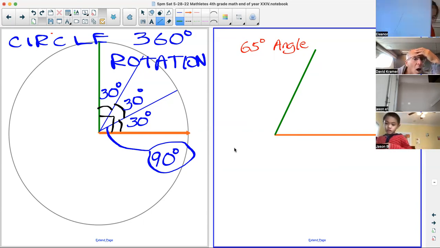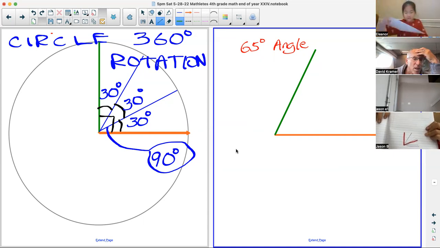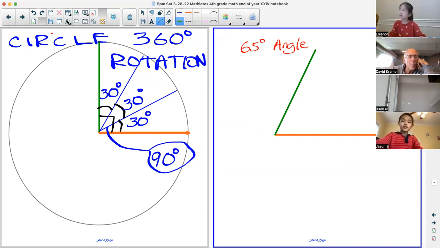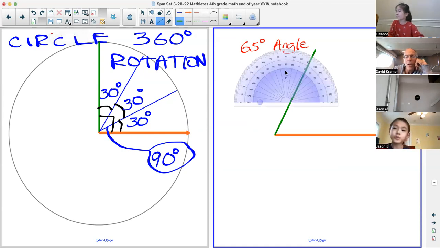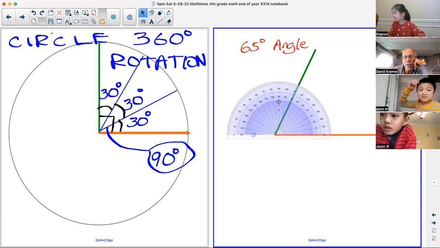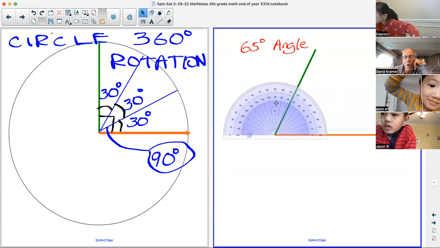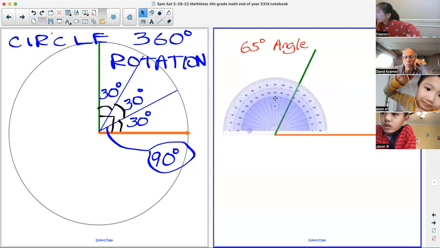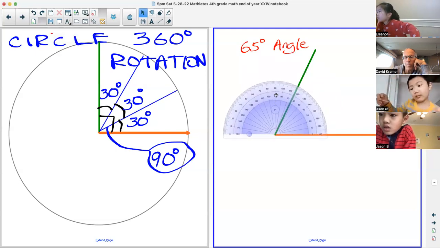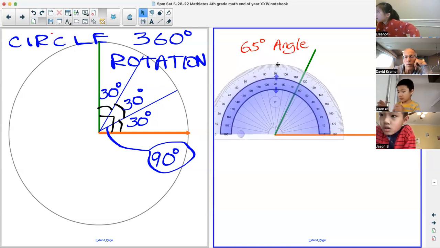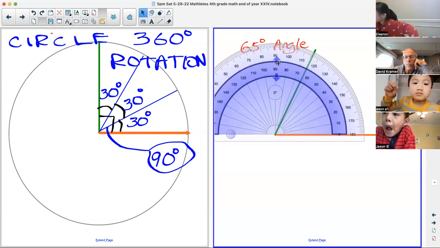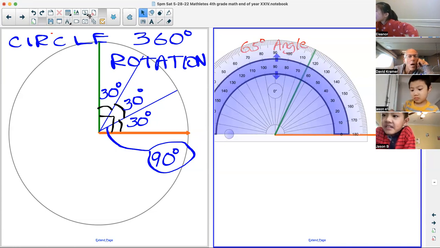Try it again. Oh, Eleanor, I think you got, oh my God, Jason, that is beautiful. Now, everybody, let's get our protractor. Mr. Kramer's gonna try to enlarge it a little bit. And let's see if I can do that. So first, I'm gonna put it right where it needs to go. And now I'm going to, no, that didn't work. There we go. That is like 63.